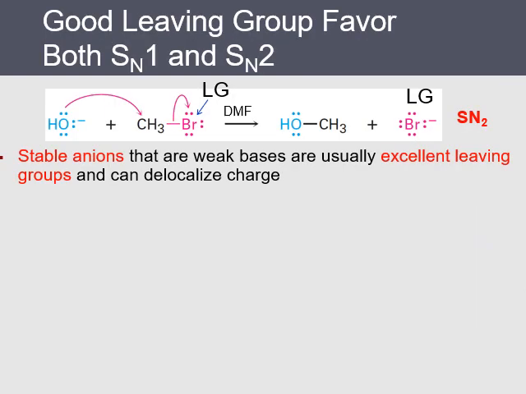In a nucleophilic substitution reaction such as this one, bromide is replaced by hydroxide, so bromide is called a leaving group. A good leaving group is important for both SN1 and SN2 reaction. But what kind of leaving group is good? A good leaving group is when the product, the ion after it leaves from the alkyl halide, is stable. Because the more stable the product, the easier for the reactant to go to the product. So the more stable the ion, the better the leaving group.